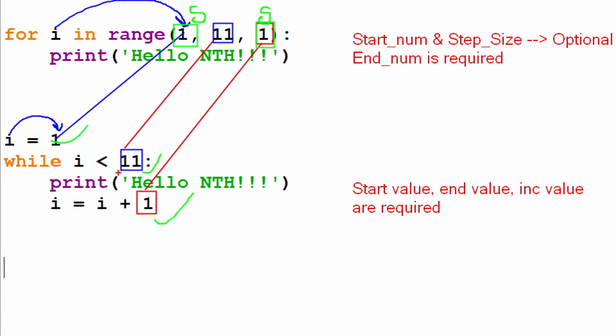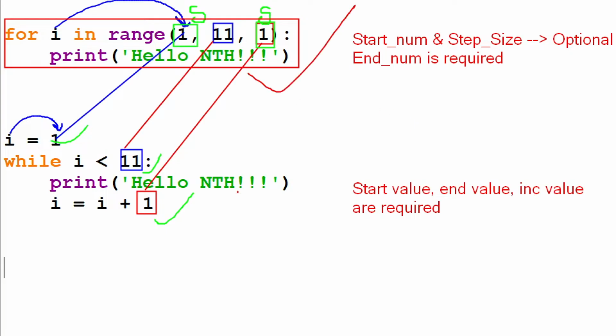So in the previous class, what programs have you done? Print 1 to 10, 10 to 1, minus 1 to minus 10, or minus 10 to minus 1, or printing a required mathematical table. All those programs we can do here also, because in all previous programs we used the start number, end number, and increment number. Those three are available here also. That's why everything is possible here, guys.